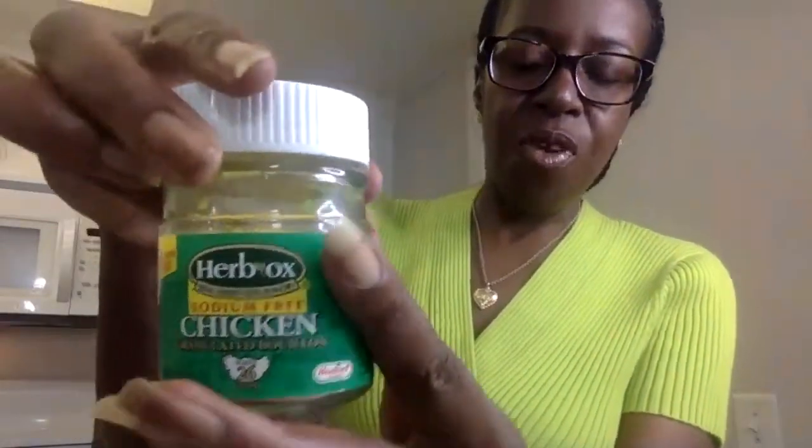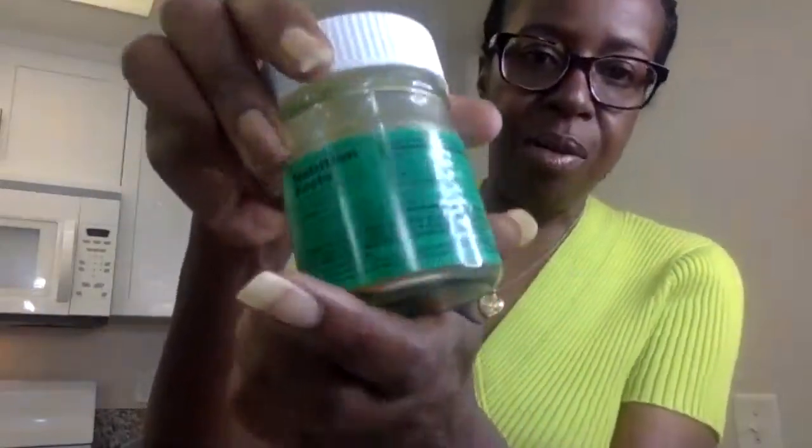And today I will be preparing chicken salad. I came across a little article. Here's my chicken. You can boil it for a couple of hours until it's done and then allow it to cool off. What I use for my chicken, which I placed in my crock pot for about 4 or 5 hours, is this Herbox seasoning. I want you guys to take a good look at it. It's 100% sodium free. On the third line from the top, sodium is 0.